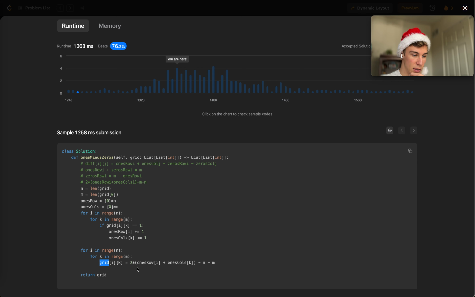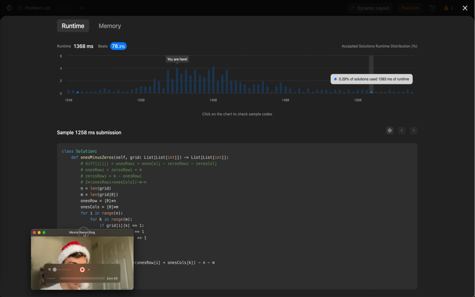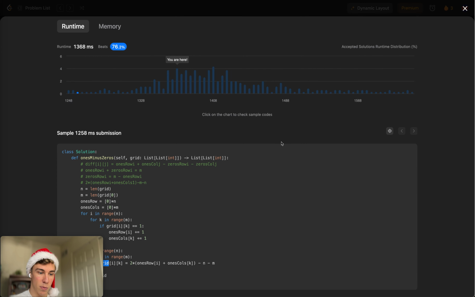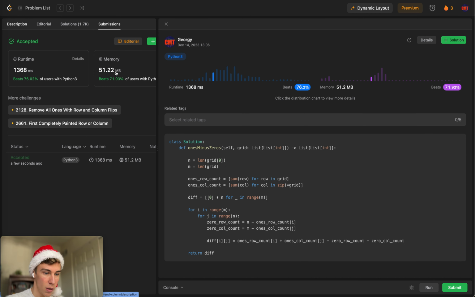Here, what they're doing is instead of using a difference matrix that I created, they're actually reusing the grid, which is a solution, and we could try doing that. I know that it's not going to break any of our code. Let's see if this speeds up our solution.